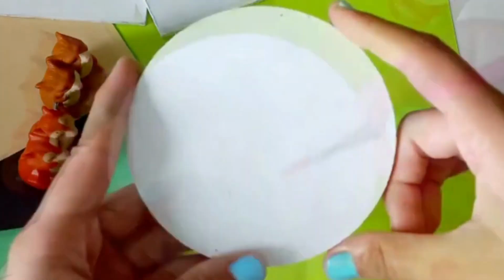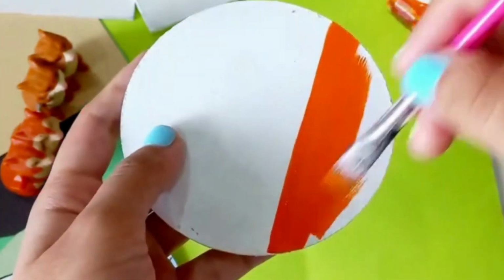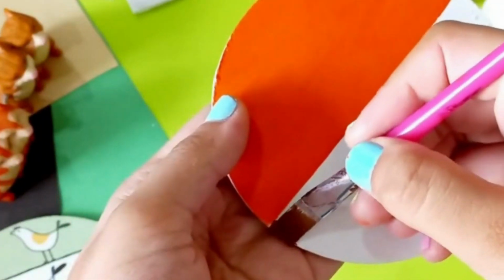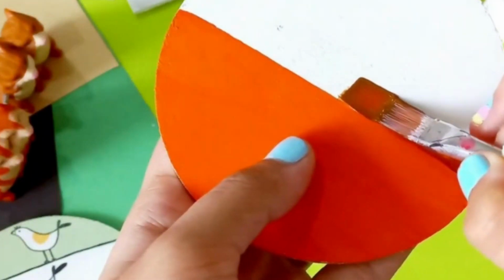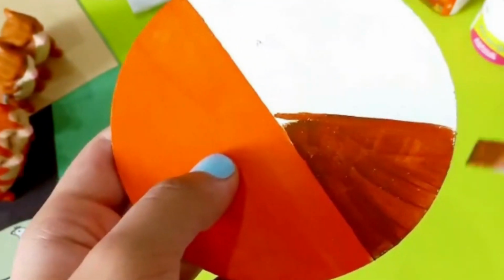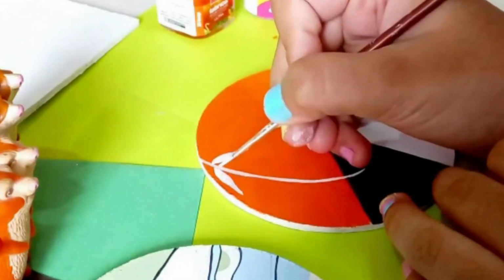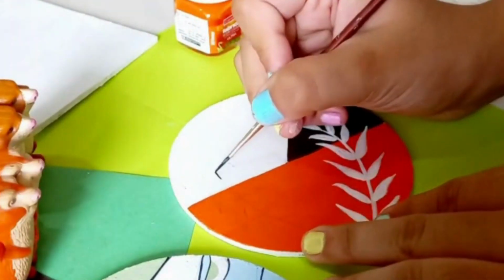Moving towards the second coaster. Unlike the first one, I will apply bright shades in the background. Bright orange on half the circle, dark brown on quarter part, and will leave the remaining part white. After my background is dried up completely, I will paint super easy and simple leaves. With white on the dark background and with black on the light background.